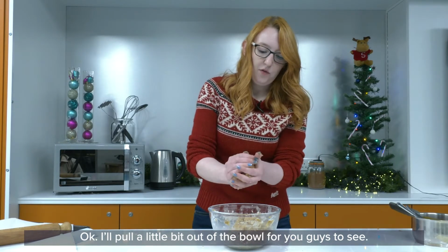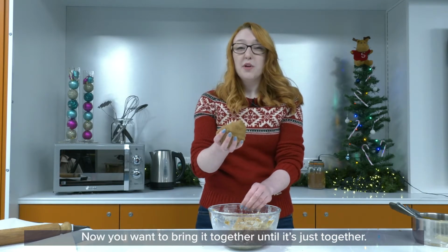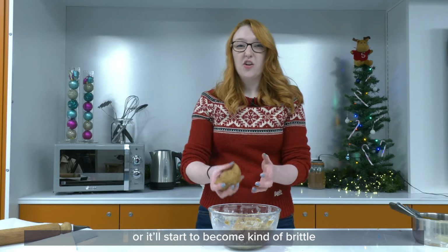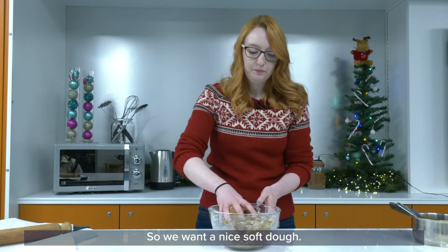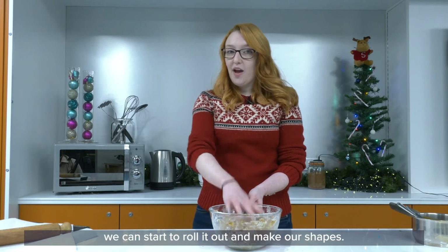I pull a little bit out of the bowl for you guys to see. So it should look like this towards the end. Now you want to bring it together until it's just together. With biscuits, you don't want to mix the flour too much or it'll start to become kind of brittle and really difficult to work with as we go along. So we want a nice soft dough. So once that's brought together, we can start to roll it out and make our shapes.